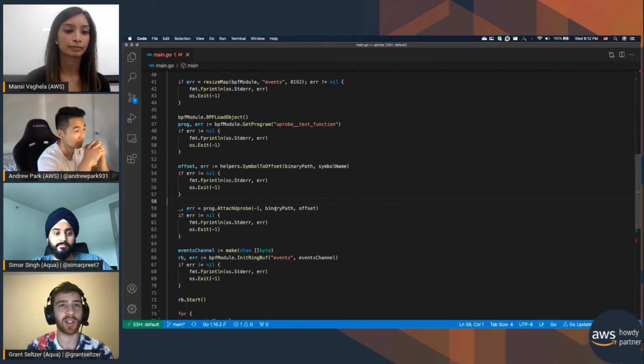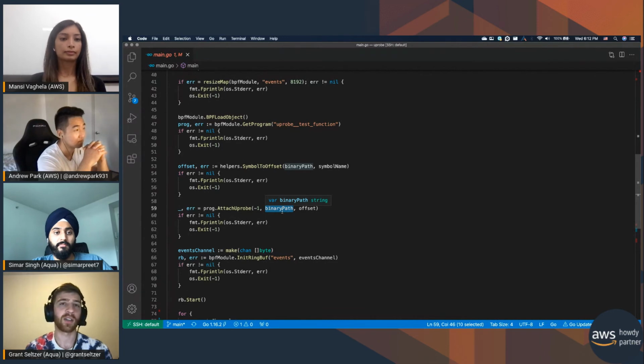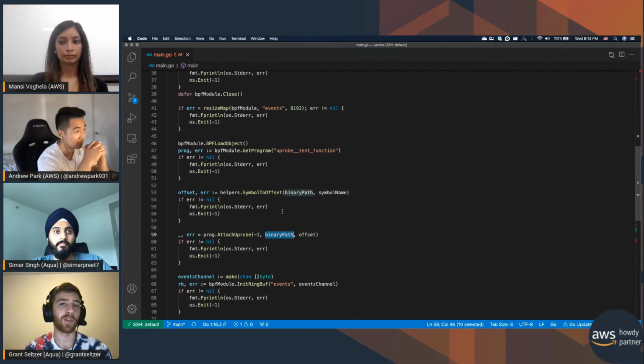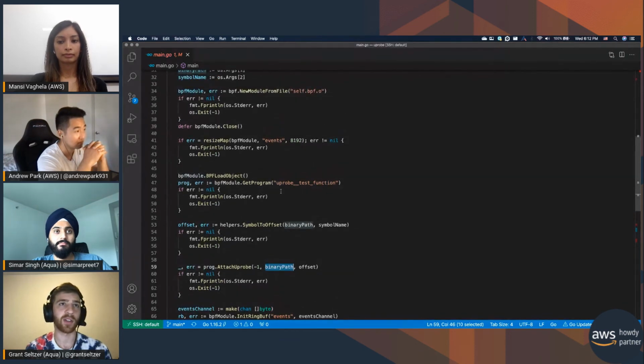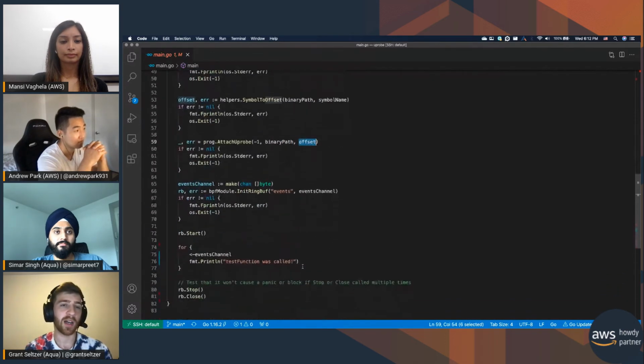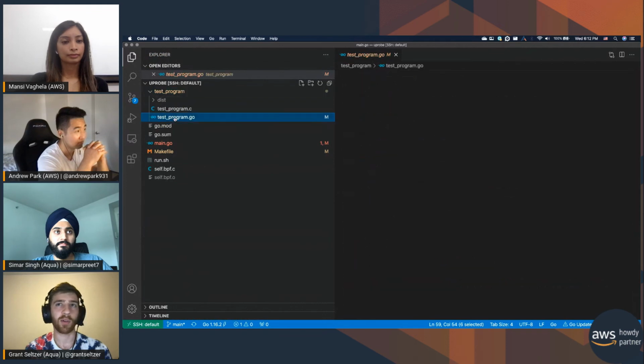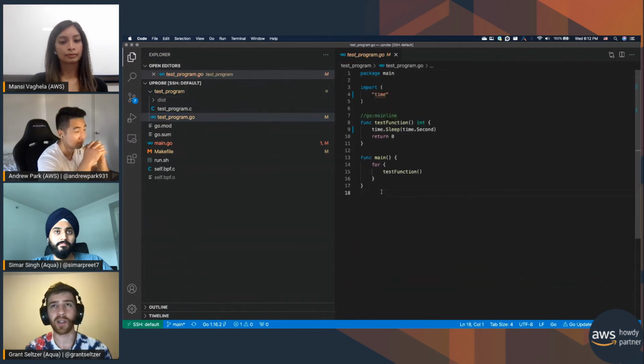You specify in this little program a path to the binary and the name of the function, which I translate to an offset, like a memory offset, and then it just prints out every time it was called. So in this case, this is the test program that we're going to attach it to.